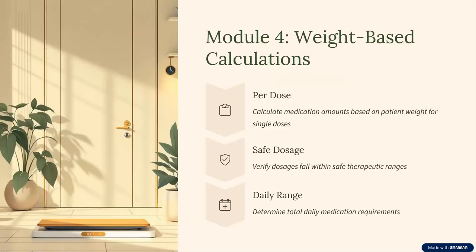The main concept with weight-based calculations is remembering to read the question. Weight-based calculations comprise a range of items. You will be calculating single weight-based dosages in milligrams per kilogram. You're often looking to see if an ordered dose is a safe dosage to administer for someone who is that weight based on a range of safe dosages. You may have to determine daily total medication requirement. Okay, I've got 4 different weight-based practice problems to work through. So I'm going to move on to the next slide for them now.